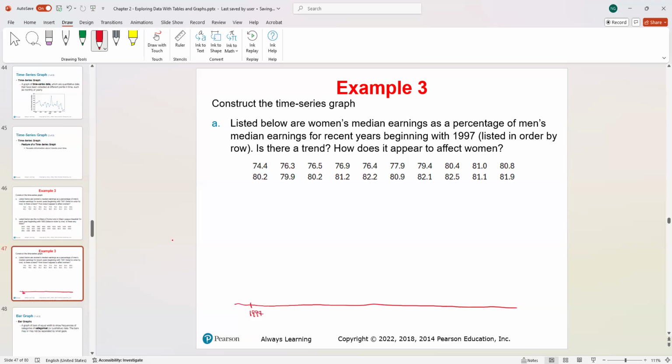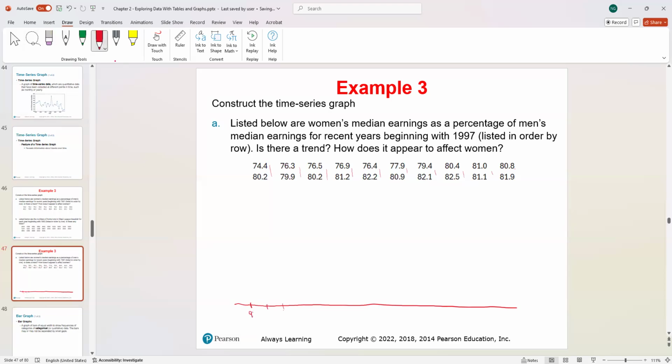Now, how many years? If I start with 97, where would I stop? All you need to do is count the number of data here. That's 2, 4, 6, 8, 10, 12, 14, 16, 18, 20. So 20, that means 1997 plus 20 gives you 2017. So for me, starting here at 1997, I can say 1998. You know what? I'm not gonna put 19. How about I just put 98?